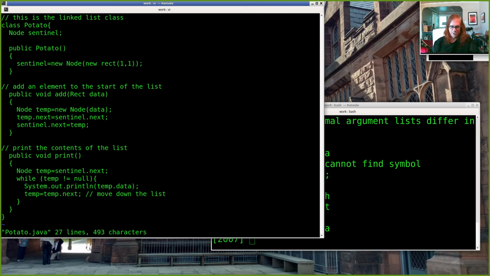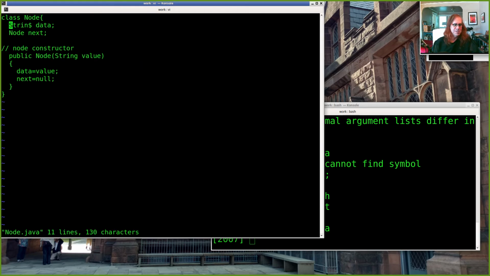And that's pretty much all that has to change in my linked list. And in my node class, this is going to be a rectangle, and the thing I pass to my constructor is going to be a rectangle, and that's kind of it. I didn't change any other code, any logic, any looping, nothing like that.